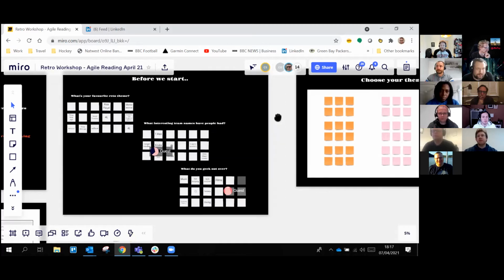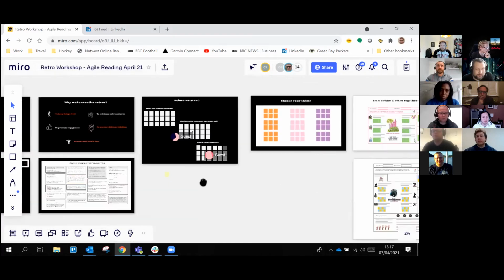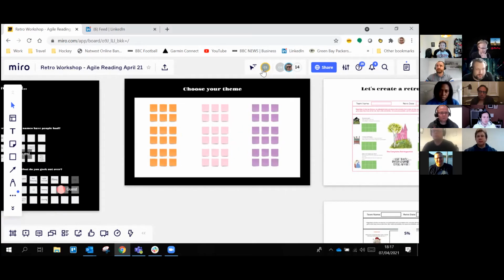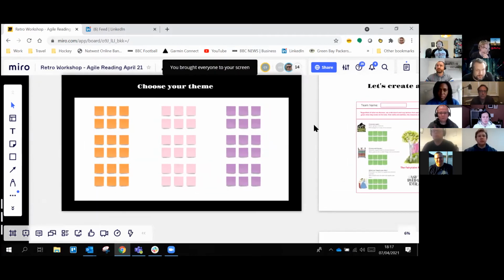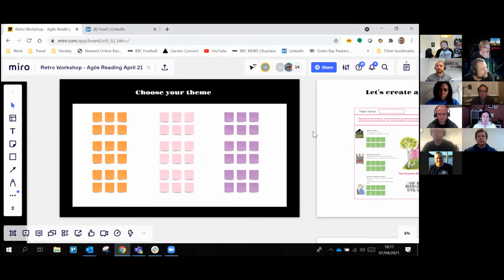Right, so what I'm going to do now is bring you guys to this section of the board. And in the same way you interacted with the post-it notes previously, I want to invite you guys to choose a theme. So you could write anything here. The idea is that the theme that is dot selected by you guys, chosen as the most important one by collective consensus, will be the retro theme that we create today as a community.